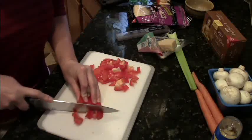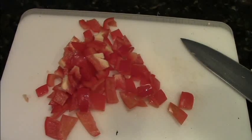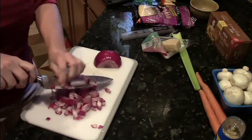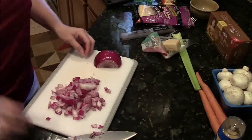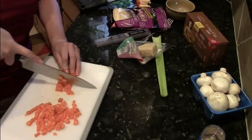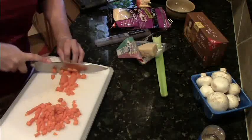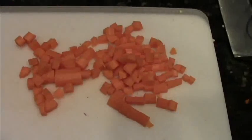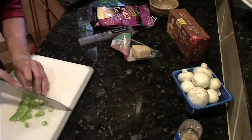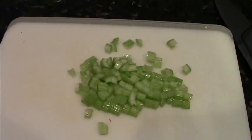Dice some red pepper into a medium dice. It's 1 full red pepper. Dice the onion. You can use a yellow onion or a Vidalia sweet onion, whatever kind that you want. Small dice the carrot. I'm using 2 carrots here. You can use eggplant, you can use squash, zucchini, yellow squash, whatever type of vegetable that you want. I'm using some celery in a small dice. Again, you don't have to use celery if you don't like it.